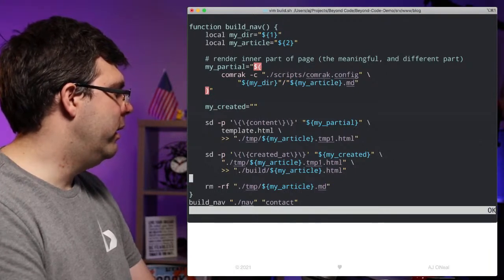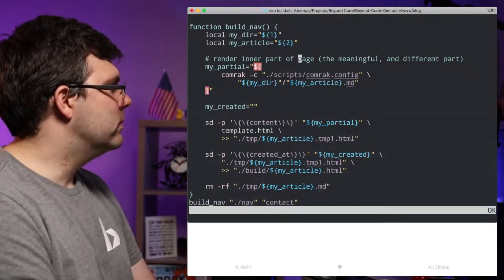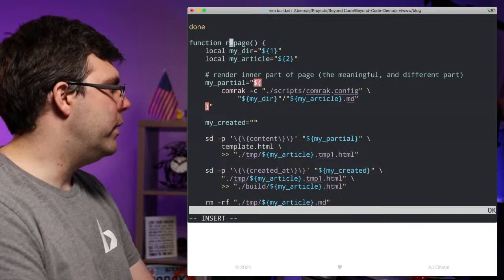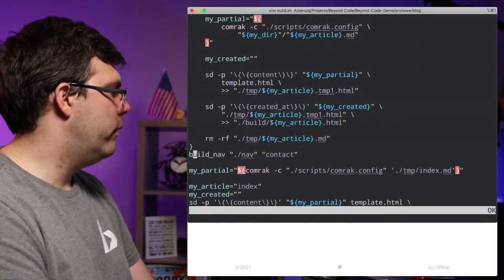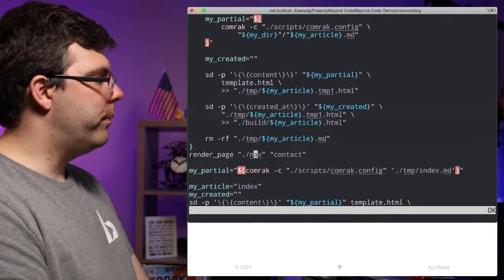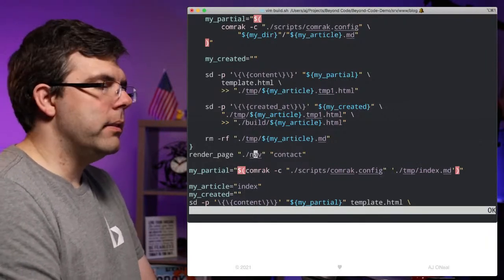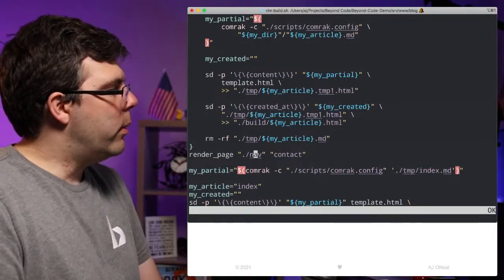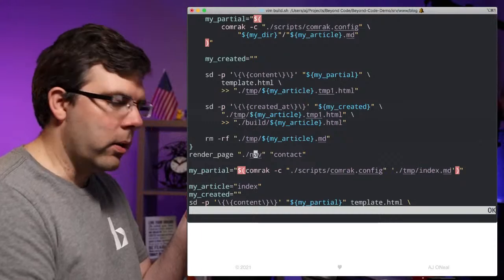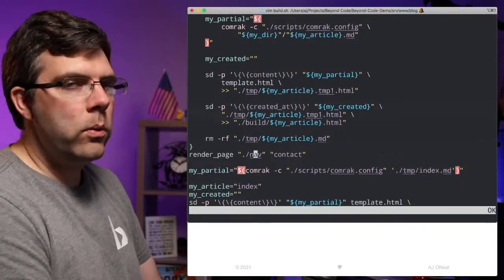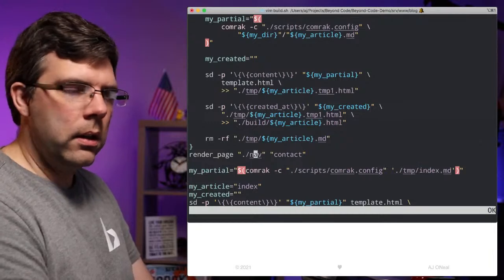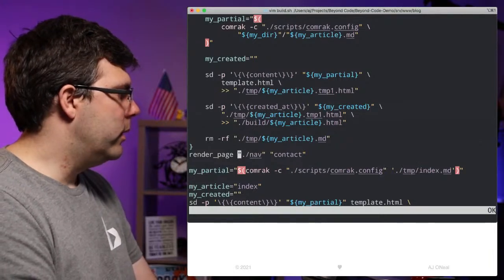Let's see. This is all looking good. All right, so I think this is good, and we don't need to call this build nav anymore. I think we just call this, let's call it render page, because we're passing in nav. And the reason we're passing in nav is because I guess if we were truly following avoid hasty abstractions, I would have just had it called build nav or render nav, and I would have just passed in the name of the page that's being rendered. However, I do know that we want these pages to be similar, the nav pages and the article pages, and so I'm just starting early on building out how that's going to work. So that's why we're passing in nav there.